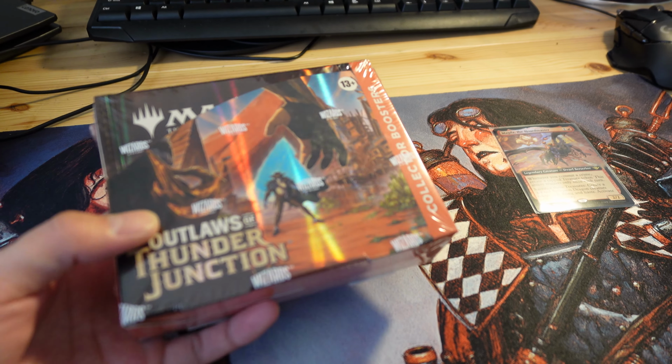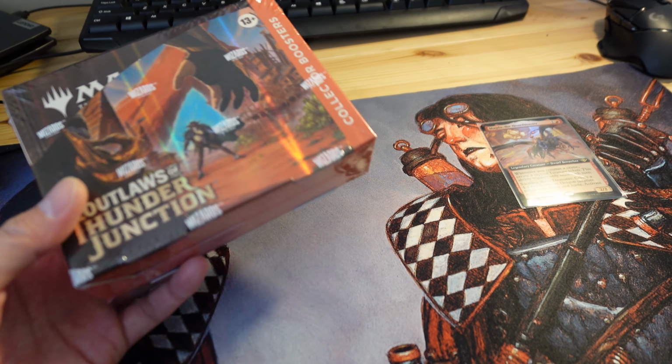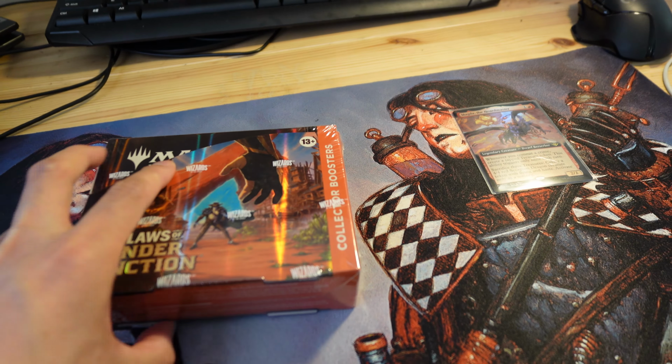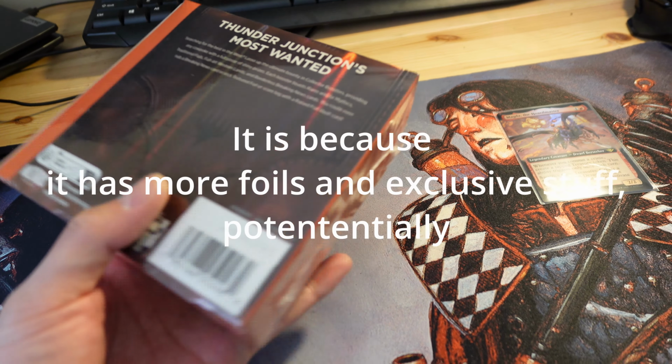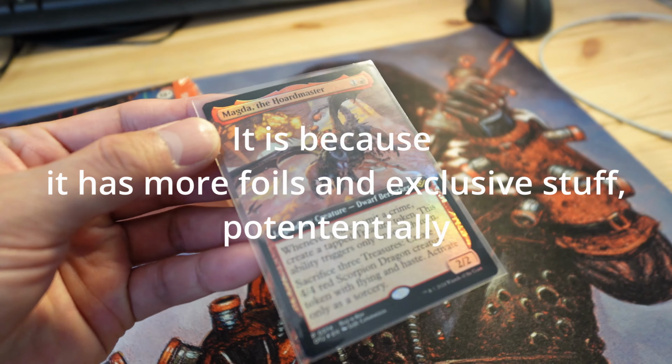So I bought this at a local game shop in Chicago that I go to quite often. It was $300, including tax. I think you could buy it a little cheaper online, but I wanted to support the local business. I got a buy-a-box promo.